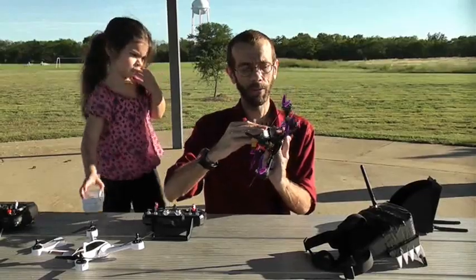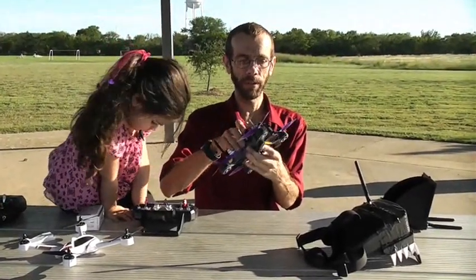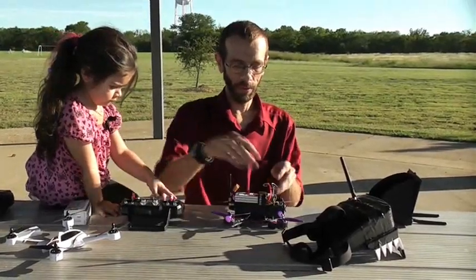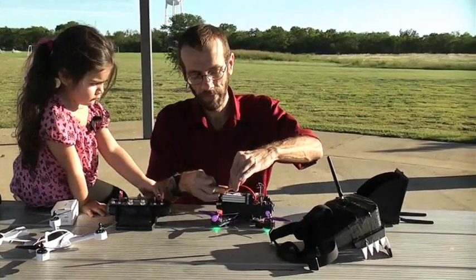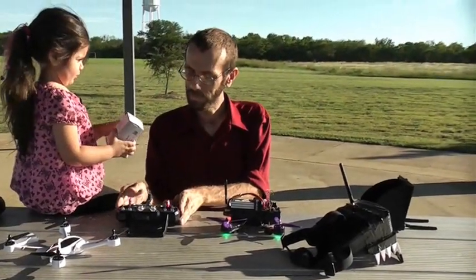Got it hooked up to Eachine's Wizard here. This is a great little FPV quad rotor. We're gonna try it out, see how it works. Let's go ahead and turn on the aircraft here.